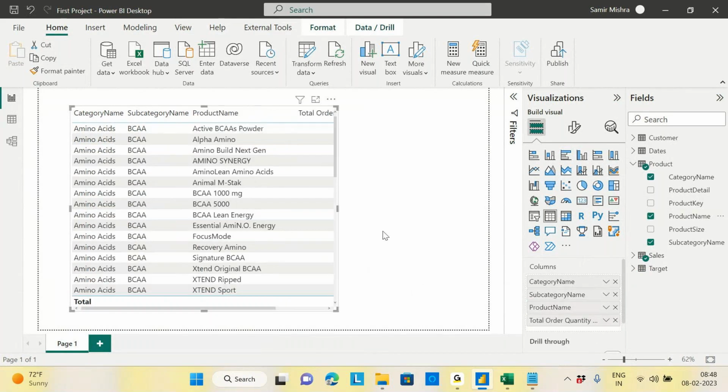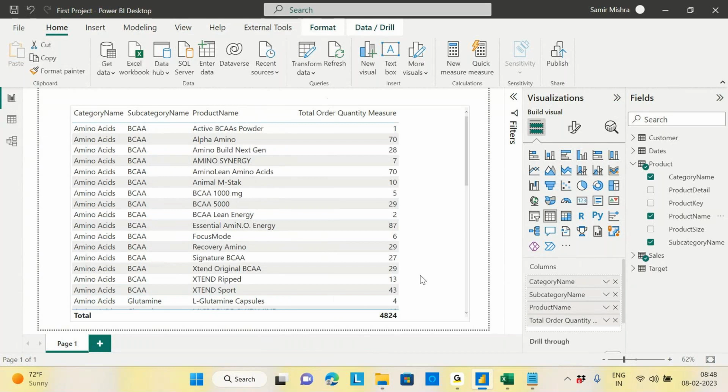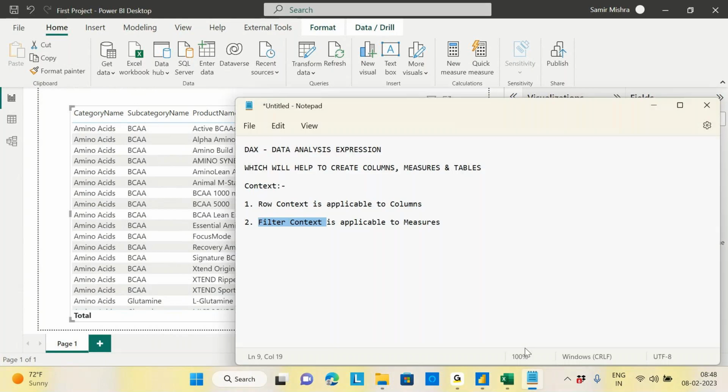So now the filter context will be based on three: category name, subcategory name and the product name. These three filters are getting applied to derive this value, right? So this is called your filter context. And applying the filter on a column is called filter context.